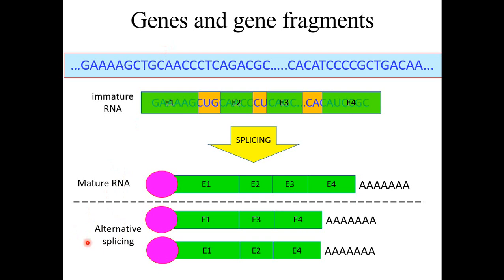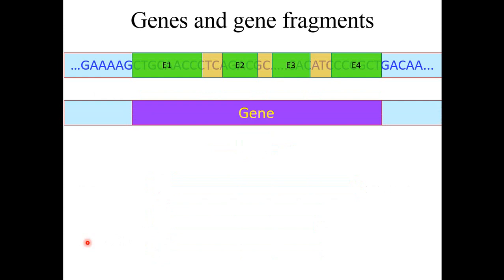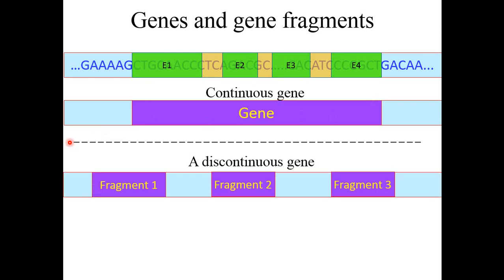So the genes that we're looking at here are called continuous genes. Continuous genes, even though they have different exons and introns, these exons can come next to each other at the RNA level, and the RNA polymerase is ready to transcribe the gene from the get-go. So it transcribes the entire thing, and then an RNA is produced, and that RNA undergoes splicing. We have another type of genes, which are kind of the minority in our genome.